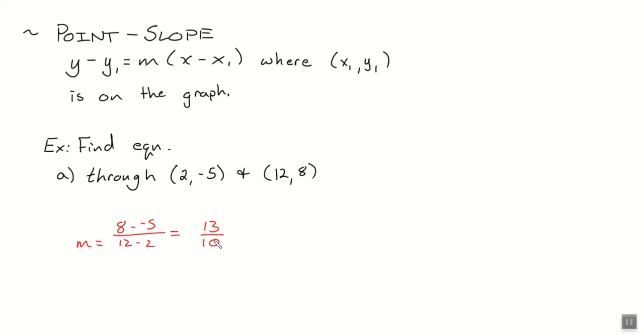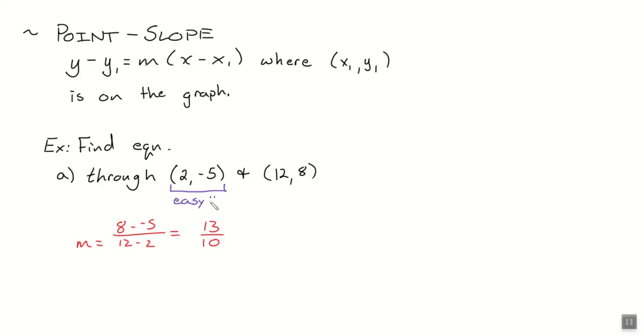Don't just blindly trust my work, because I will be wrong. But I think I get 13/10. Okay, I'm going to resist the urge. I don't want to call it 1.3. You can, if you would rather, but I'd rather just keep it here. Okay, we have the slope. Whether I went, no matter the direction, doesn't matter, right? So all we need to do here is take this slope and pick one of these points. Can we all agree that this is going to be the easy point this time? Okay, so let's use this one.